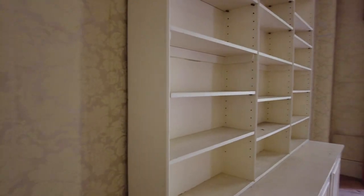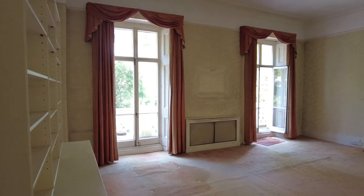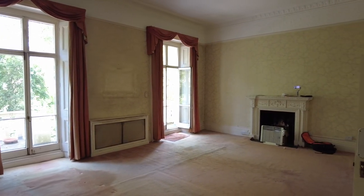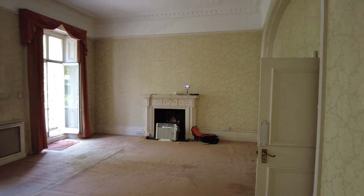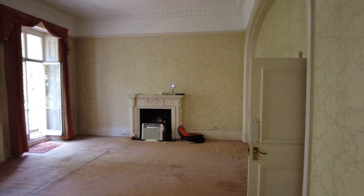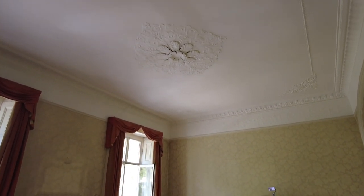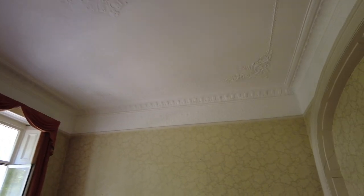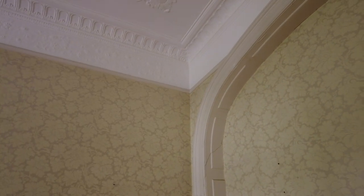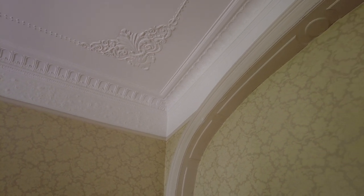I'm going to tuck myself into a corner here to try and give you some idea of the scale. You've got these two big glazed doors opening out to the third balcony, which we'll jump out to in a second. This is the extent of the room. The ceiling height in here is absolutely phenomenal — I would say 14 feet. You still have this original ceiling rose, and the fireplace is also original. Then you've got this moulding and these cornices on the ceiling.